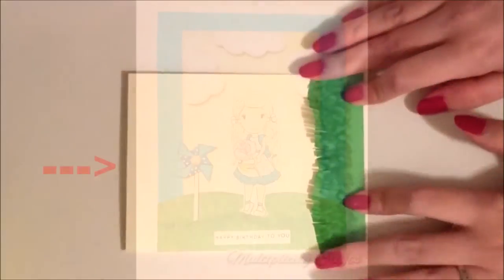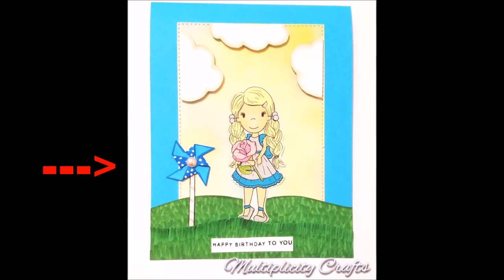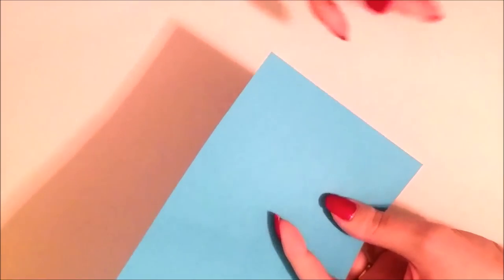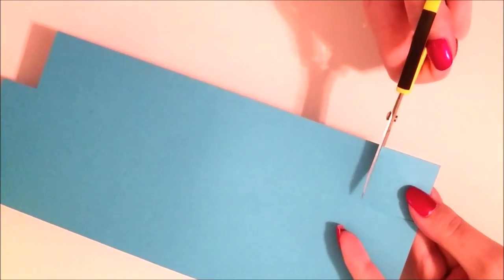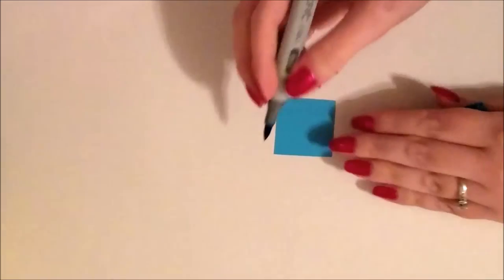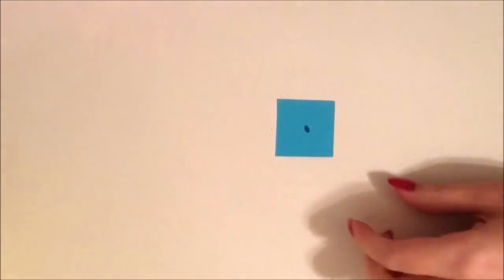So now let's move on to the pinwheel. I actually learned how to make pinwheels from our design team coordinator, Sandy, so be sure to visit her channel. I think she has a full video tutorial on that also. But basically, you'll want to begin by cutting a square shape. Since I'm wanting a small pinwheel, I will cut a smaller square from a scrap sheet of paper. Find the center point of the paper and mark it if you choose. Then you will use your scissors to cut up to that point from all four edges, making sure not to cut completely through.